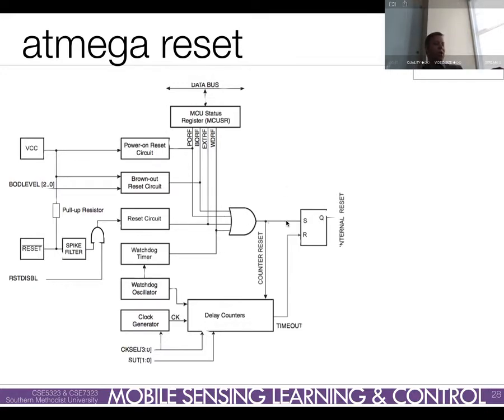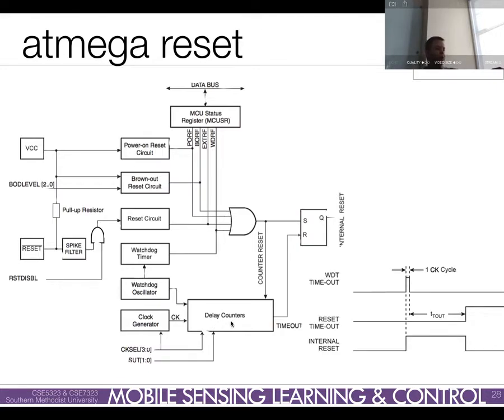So essentially, this goes high. It latches that value in, and it outputs the internal reset right here, okay? So it goes high, and it's going to wait until it gets reset by this. So essentially, this little delay counter down here, well, you'll see. It looks like this, right? So if this Watchdog Timer ever goes high for just 1 clock cycle, that's going to latch that value in, and then this internal reset is going to go high for a long time until the chip resets. Okay? Everything gets rebooted. All memory that was in SRAM is gone.